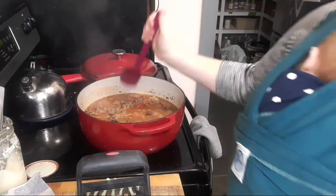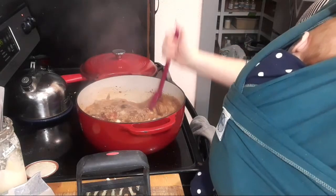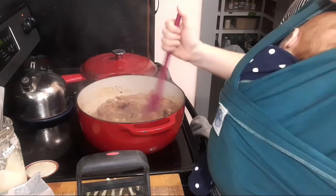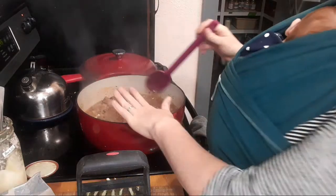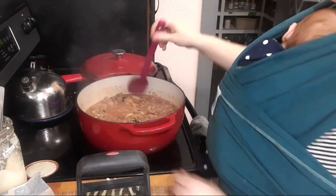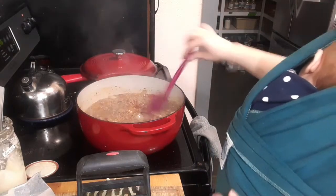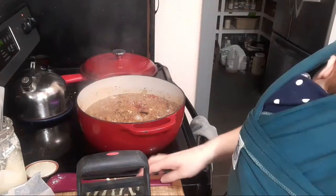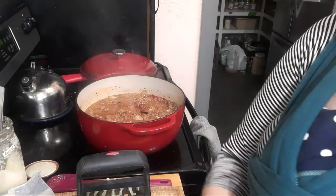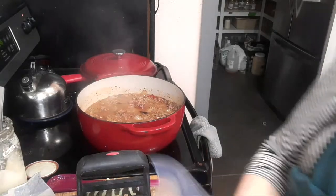I'm going to give this a stir again. The lid is for the very, very end. We put the lid on, we turn the heat off, and we put the lid on. And then that lid being on there, it still keeps it warm and still keeps it cooking, but without heat from below. And the quinoa gets nice and soft. There. Okay. And as always, if you think it needs more salt, add salt. If you want to add butter, add butter. This is a really good recipe to add lots of butter to.